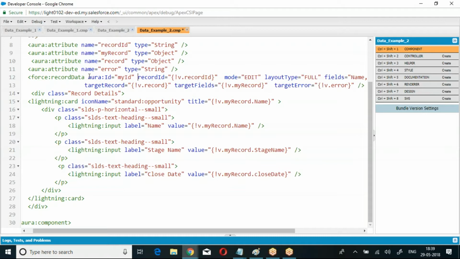In the JavaScript, if you want to refer to an element by using ID, what will you do? Document dot get element by ID, so and so. But the same story in the Lightning, how do you refer to the element by using an ID? In the JavaScript, we use document dot get element by ID. In the similar way, in the Lightning, how will you refer to an element by using an ID? So here we had component dot find ID. What is the concept we are going to use?